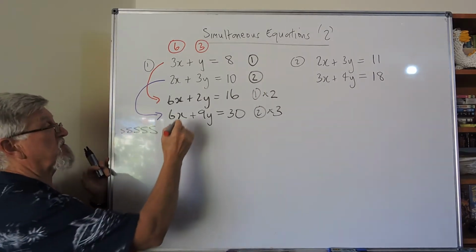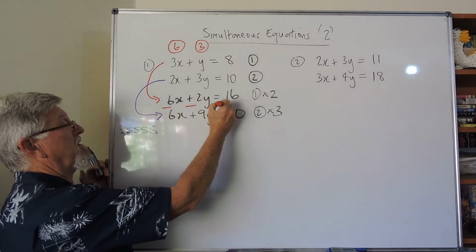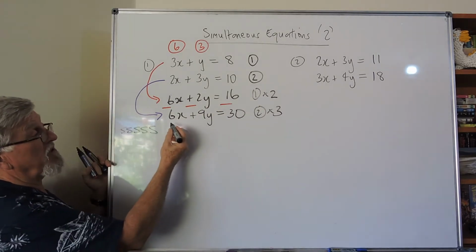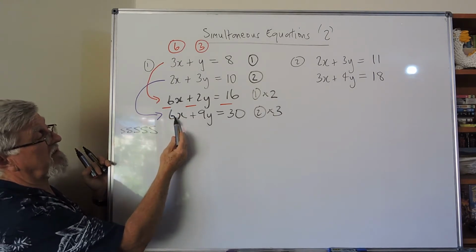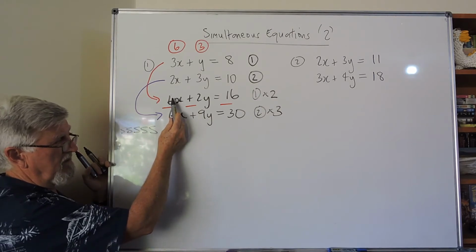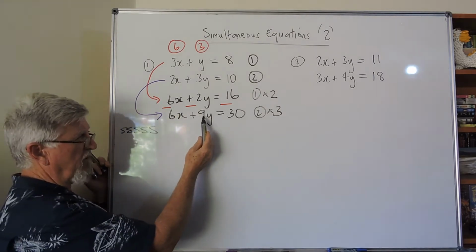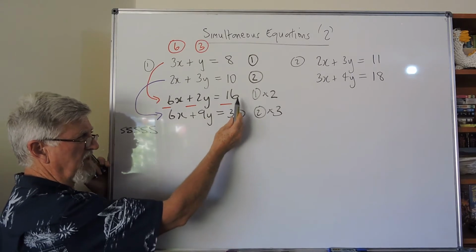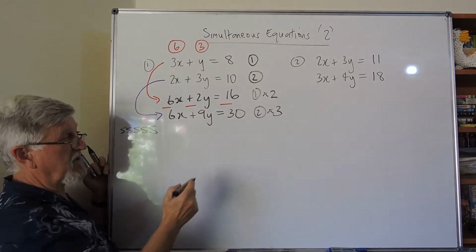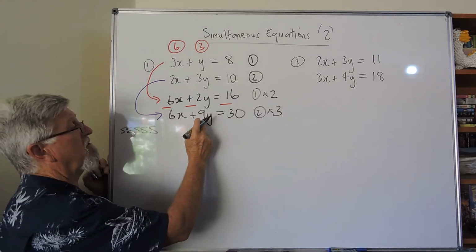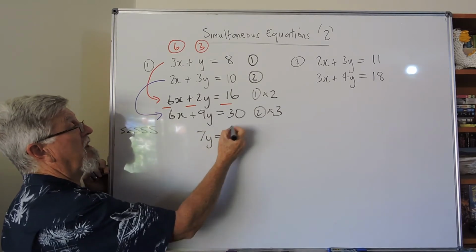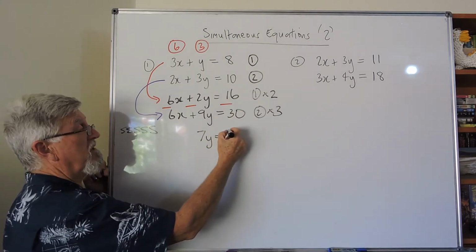Now, for me at school, I always do the subtraction and I put it in there. There was something about trying to stop myself from making stupid mistakes. Bit annoying, because if I went this one take this one, I get nothing. But what if I did it the other way around? This one takes that one. It's still nothing. This one is bigger than that, that's bigger than that. So if I go the bigger minus the smaller, it actually means that you're going to have fewer negatives. So 9y take 2y is 7y, and 30 take 16 is 14.